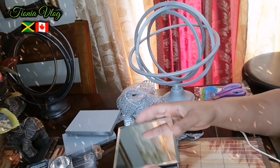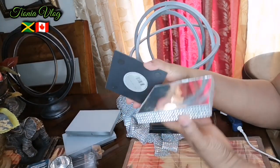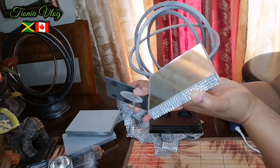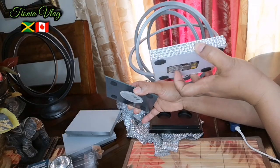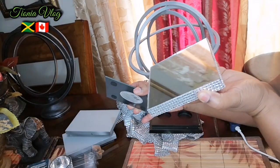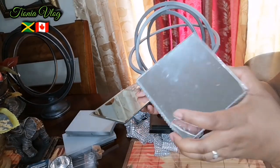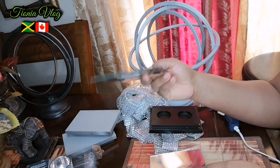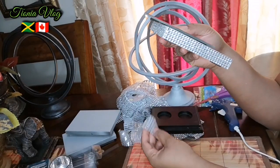Now you can make a base for this. You can buy this one. It's $2 from the dollar store. It's already made. Don't worry about it. It has wood and you put the rhinestone around it and a mirror. Now if you don't have it, you can just get a piece of craft board from the Dollar Tree, and you get one of these mirrors and then you glue it and put your bling around it, and that's it.